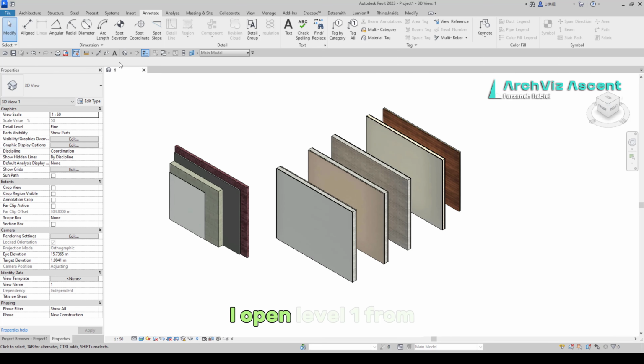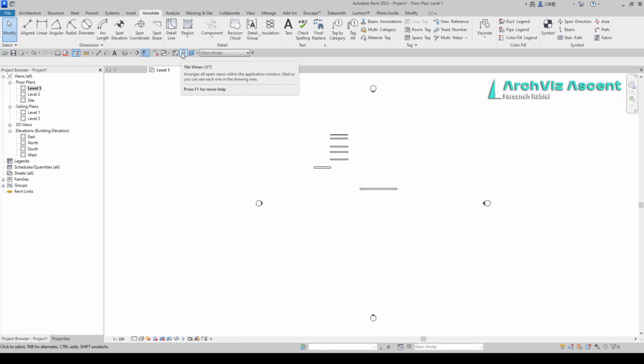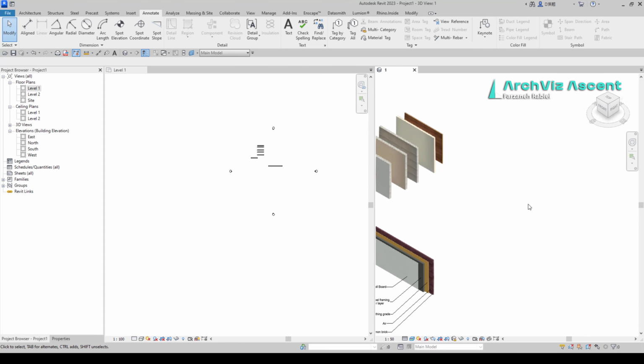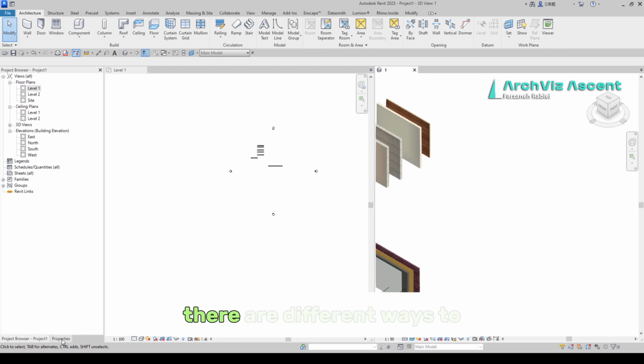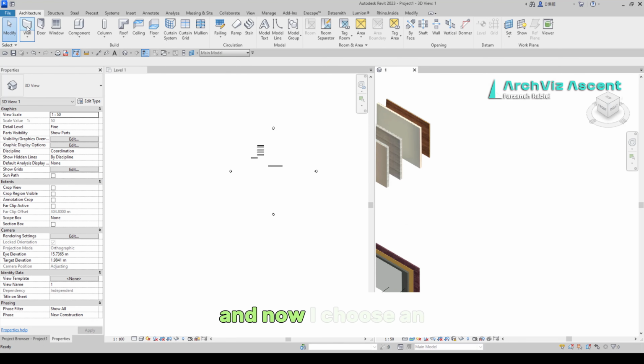I open Level 1 from the Architecture tab. There are different ways to draw a wall, and now I choose an architectural wall.